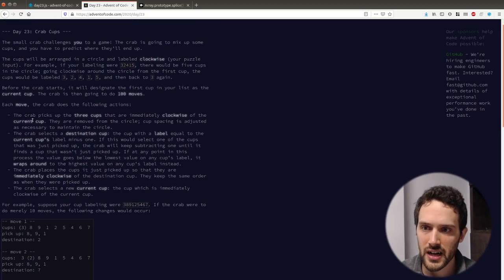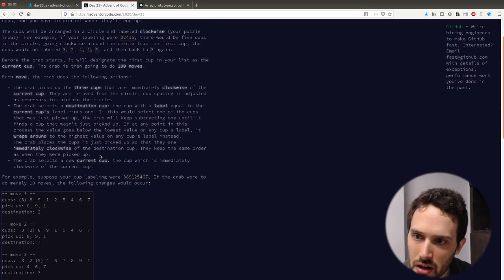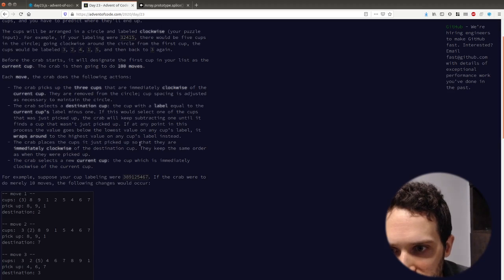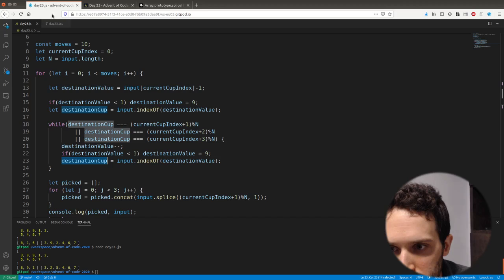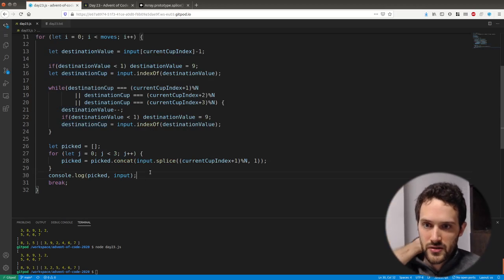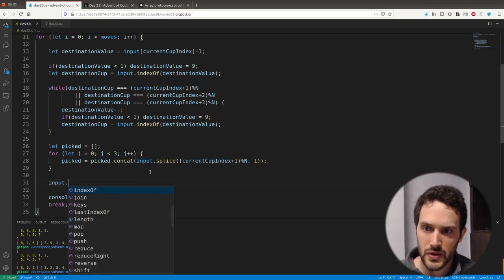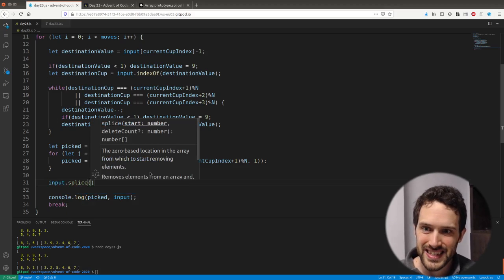Okay, now we remove these three cups as asked. And now the crab places the cups it just picked up so that they are immediately clockwise of the destination cup. Okay. So basically what we need to do here is input dot splice.